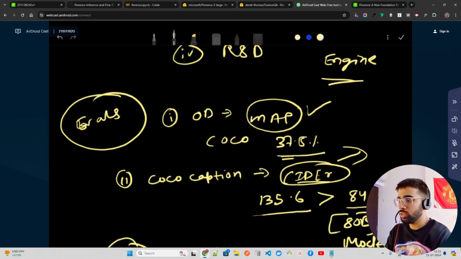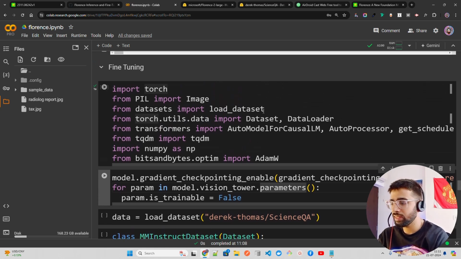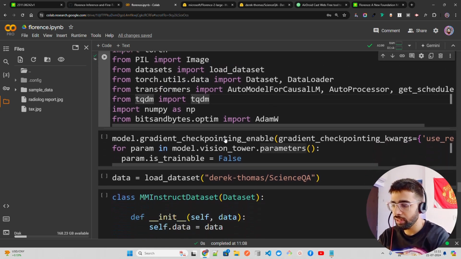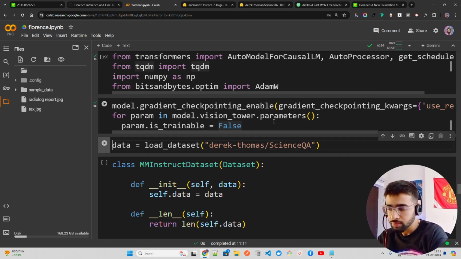Now, coming back to this, we're gonna fine-tune, guys. Pretty easy. So let me first do one thing. You can see I have all the fine-tuning things coming in here, bitsandbytes, just to keep a check on the memory consumption and computational requirements. I'm using gradient checkpointing enabled because I want to accelerate this training.